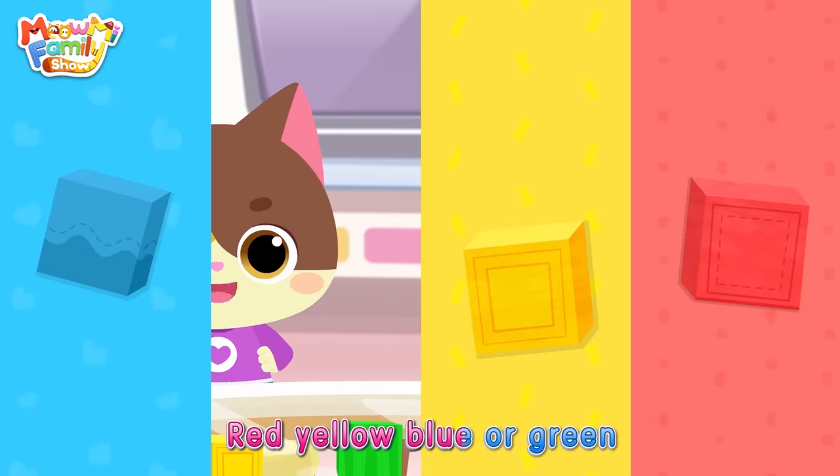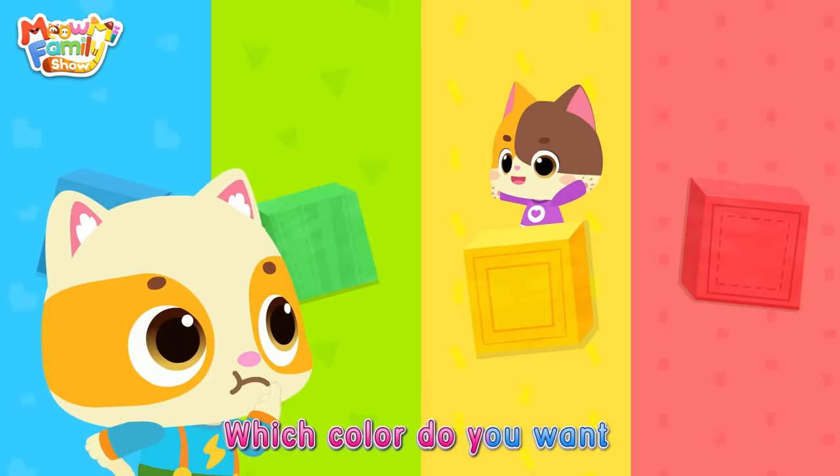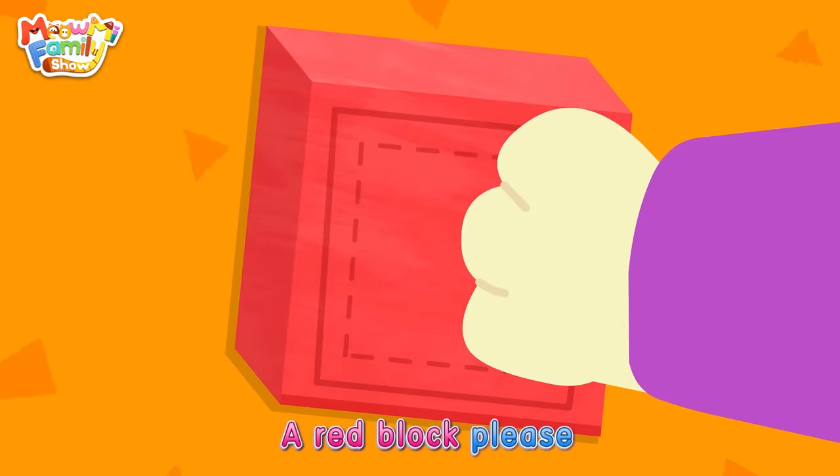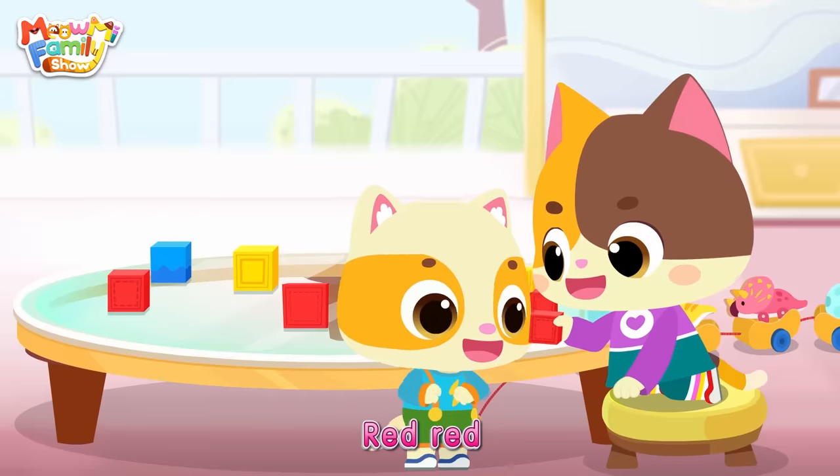Red, yellow, blue, or green? Which color do you want? Oh! Red, I want it. A red block, please.